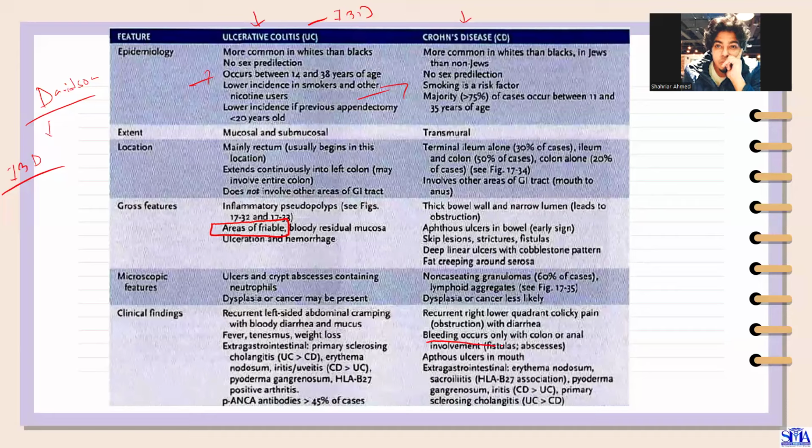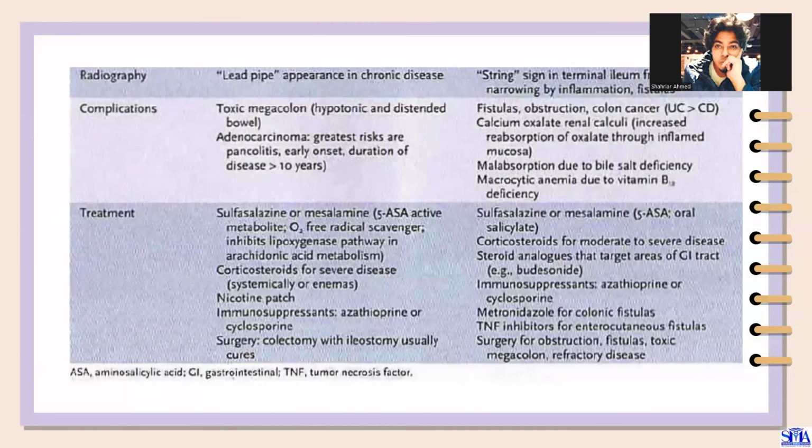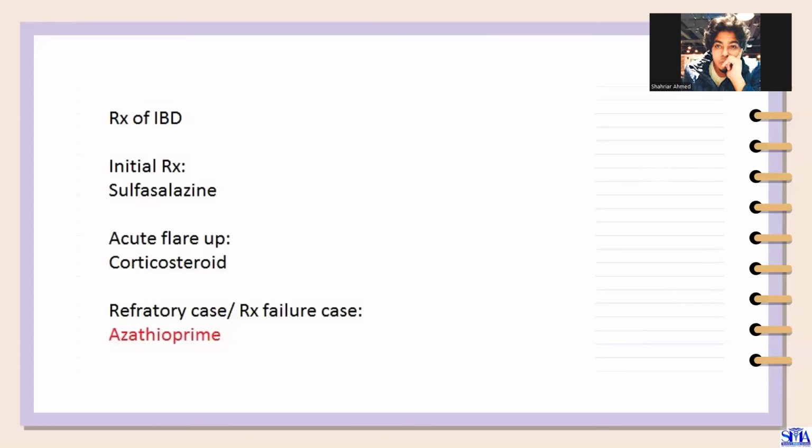See, the bleeding occurs only with the colon, as mentioned somewhere. Whereas in classic IBD cases, we are expecting bloody diarrhea and mucus. Here's a little bit about IBD. Have a look and try to recollect from whatever you read in the journal. So we usually start with sulfasalazine, very important. If there is a flare-up, then corticosteroids. In treatment failure cases, use other therapy. In between, you can also use MTX if needed.